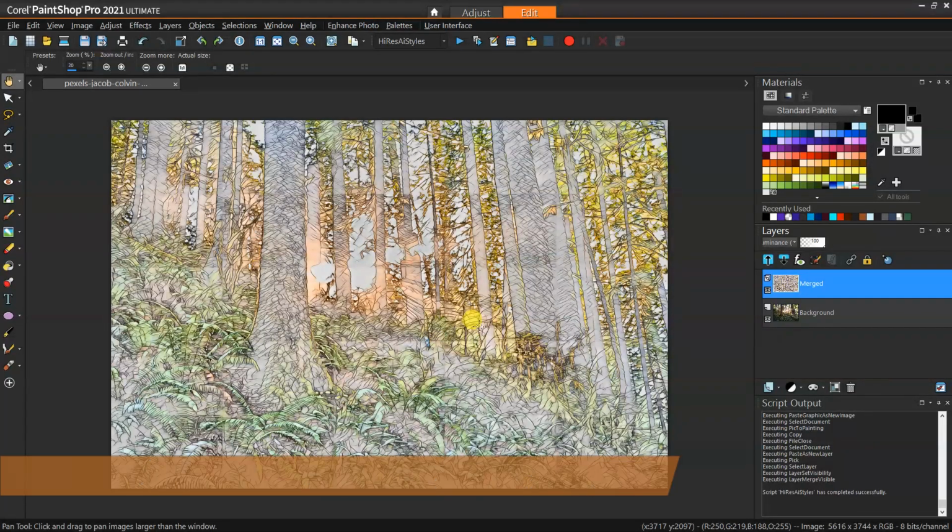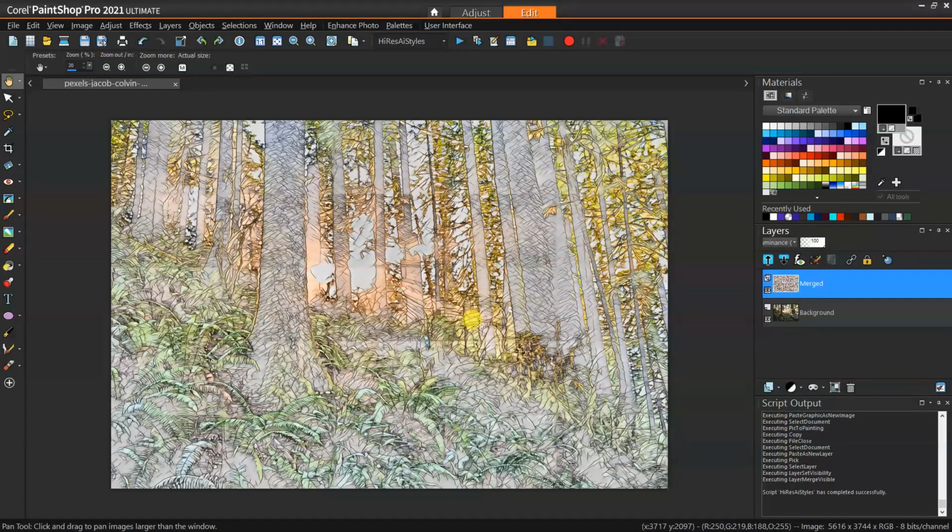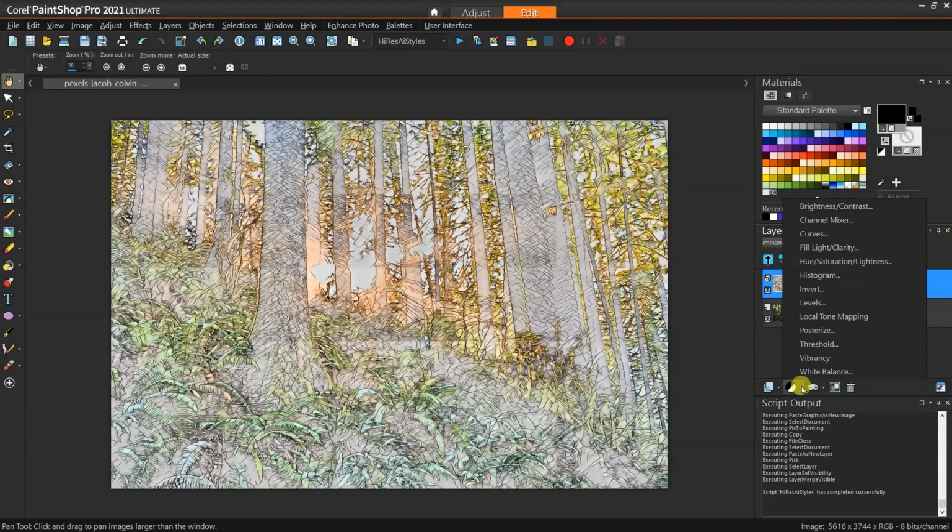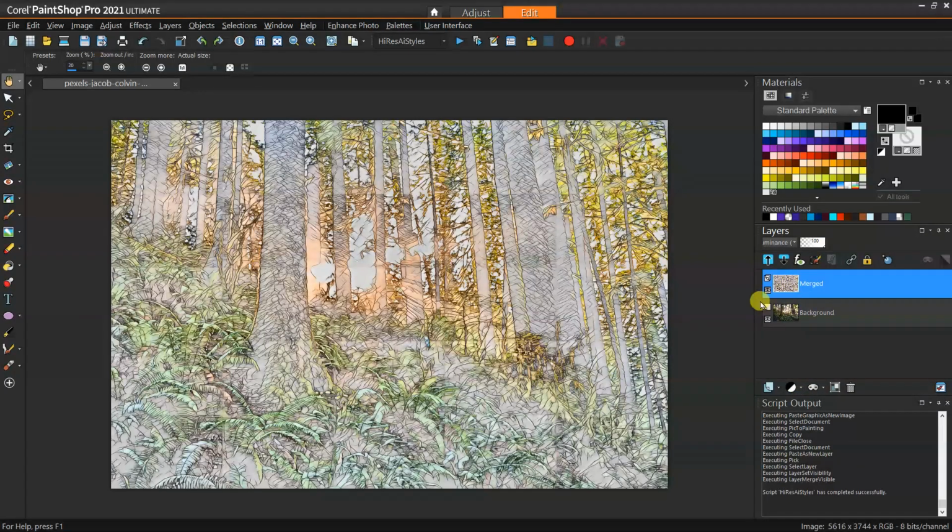So now that we've produced this, I'm just going to play with it a little bit more so we can get something that looks kind of neat. And then we'll talk about some techniques for dealing with the discontinuities. But first, I think I want to increase the contrast of this image that we have here, so we can go to our layer adjustments and go to levels.